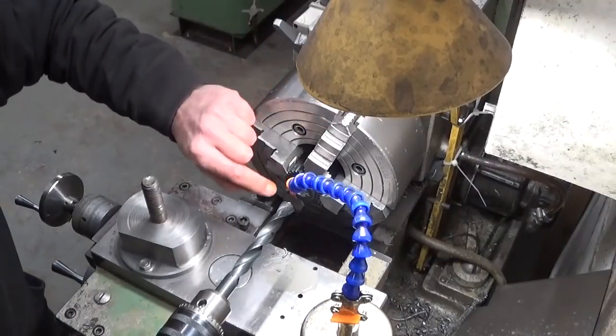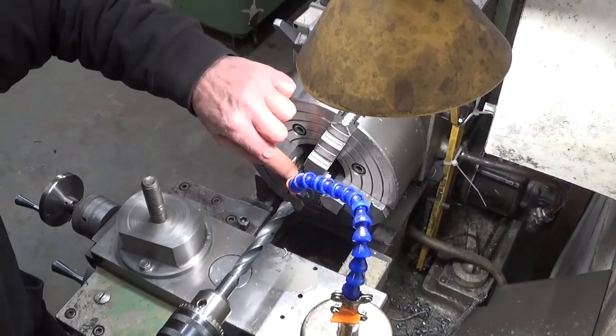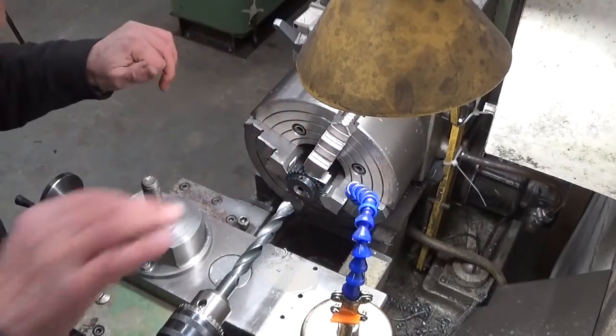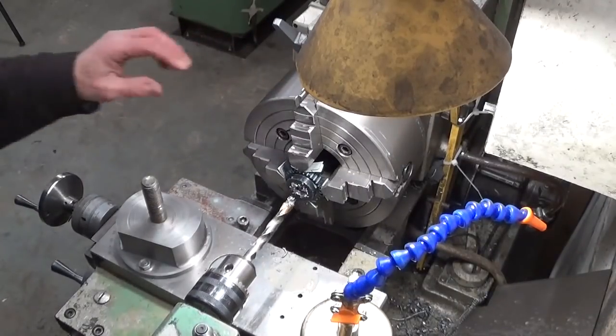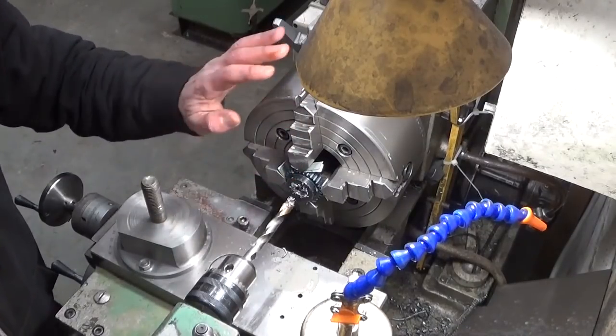I got it. The drill bit is picking up these holes here for the set screws. That's why it's dancing. Right, first I will work this face and drill after.